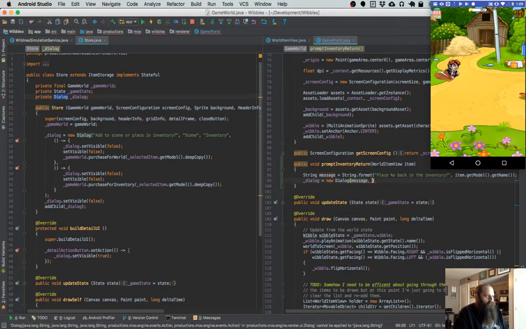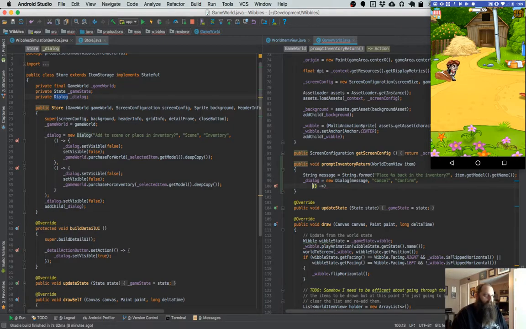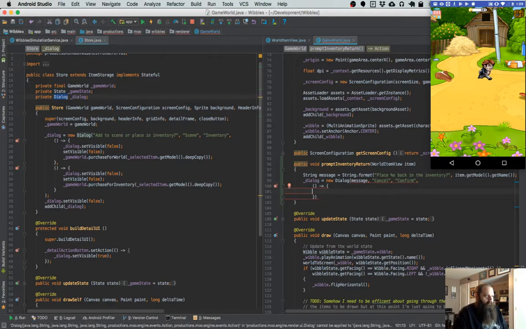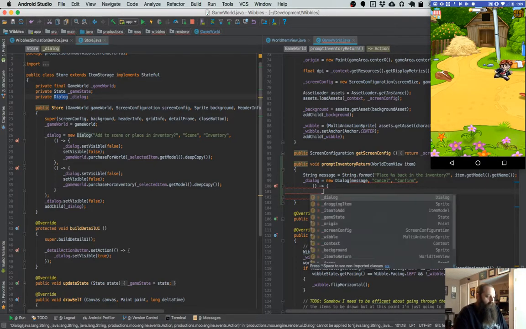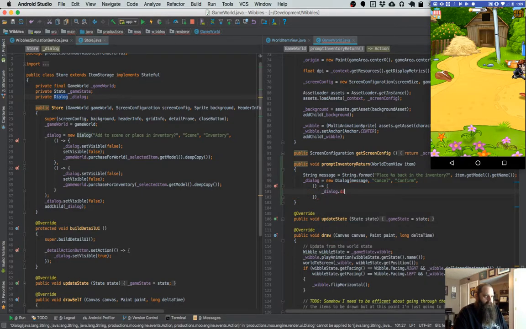And then we want the two buttons. So we're going to have cancel. And the other one will just say confirm. And then we have our two actions. So our first action is just going to dismiss the dialog.